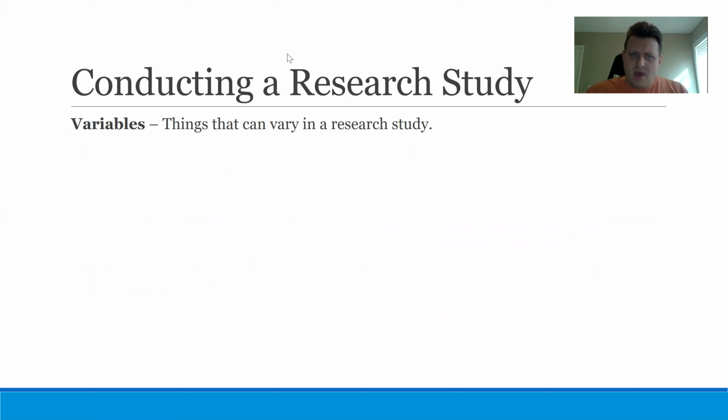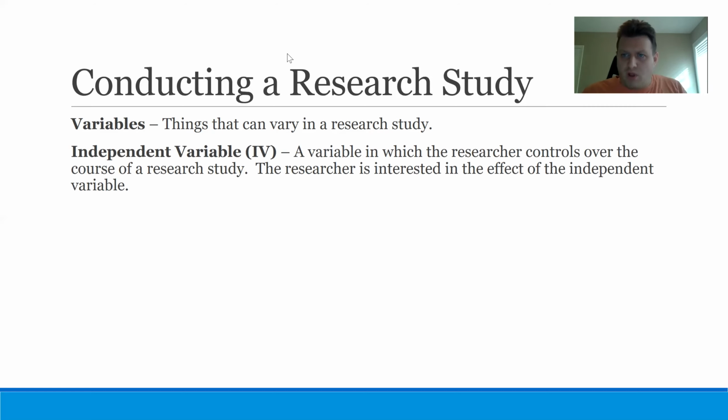All right. When we are conducting research, we need to define our variables of interest early on in the process. Our variables are things that might vary among the research study. And again, this might be something that you've learned about many times, and I apologize for that, but I'm just trying to make sure that we're all on the same page. Independent variable. An independent variable is a variable that we manipulate. So we give somebody a drug, we give them the placebo.